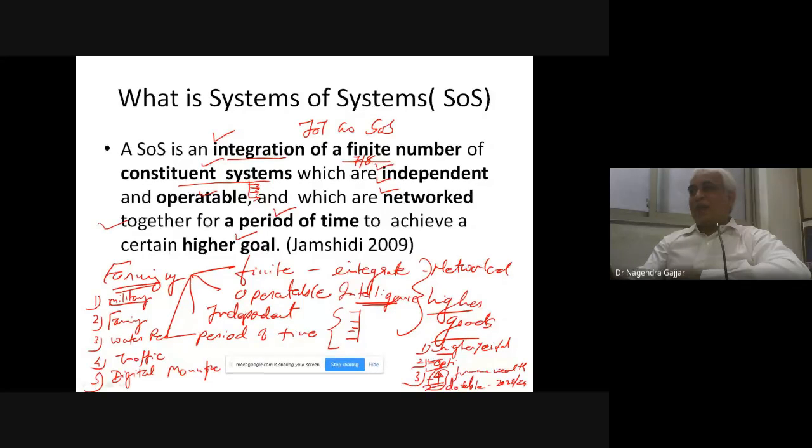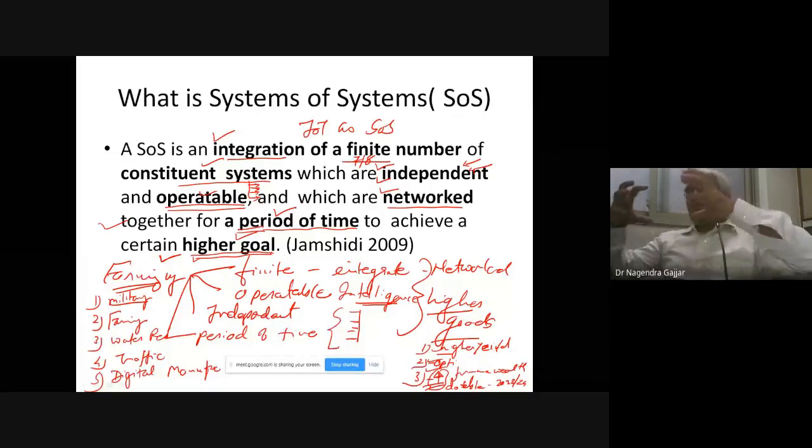We should say independently they can work, right, with a kind of parameters that are to be given for control purposes. What are the operating conditions or operating mechanisms for those systems, how they are networked, and for what period of time. If I say that I'm doing it in farming, I'm doing it for a Rabi season or maybe the other season. So that is the period of time for which the system is integrated and interconnected, and what is the highest level goal for that particular system. If we can define this, then I can call that I have designed a system of systems, or say I'll have systems of systems.